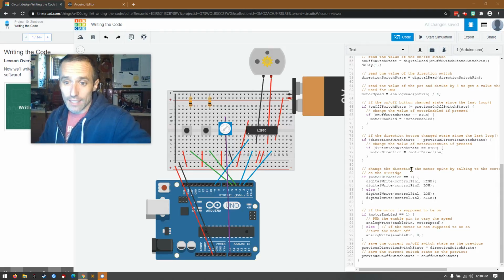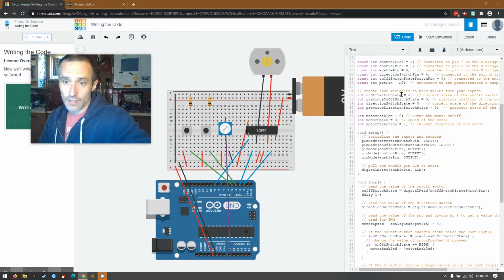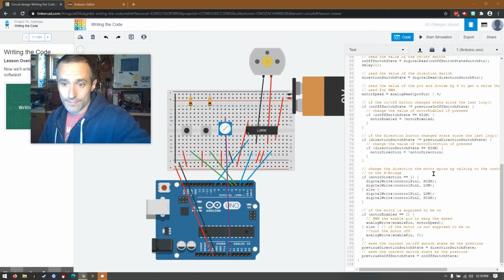So if it's 1, then digital write, control pin 1 is high, control pin 2 is low. So they're saying, if the motor direction is 1, then this should be high and this should be low.